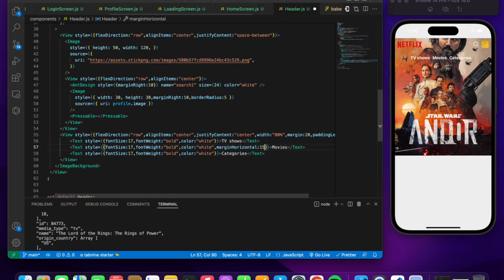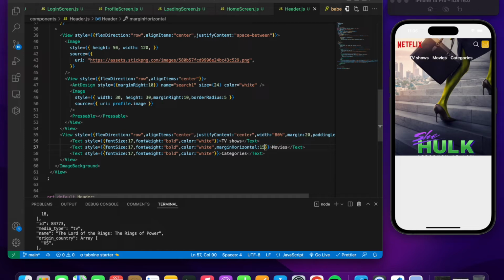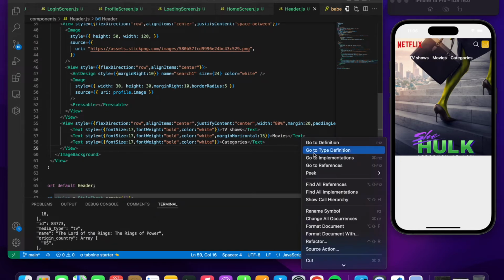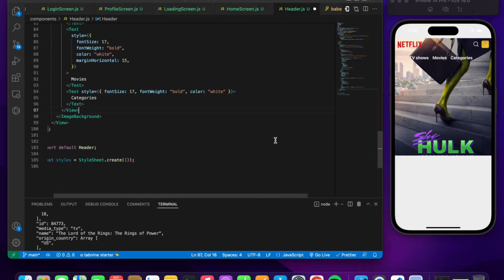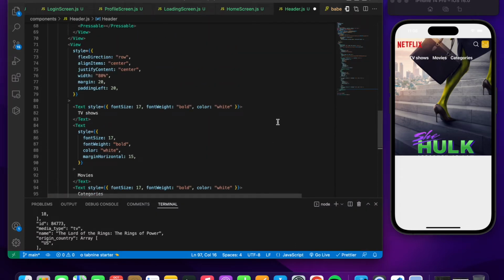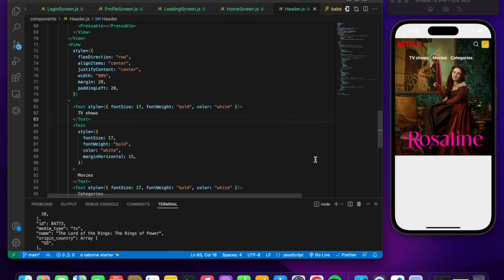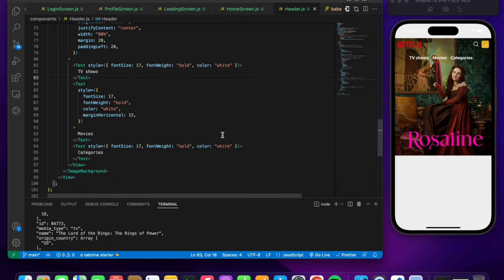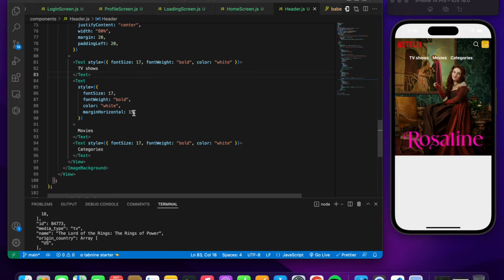Okay, 15. Yeah, I think 15 is looking good. Yeah, I think that's it about the second part of the design. If you want, we can increase the margin horizontal to 20.